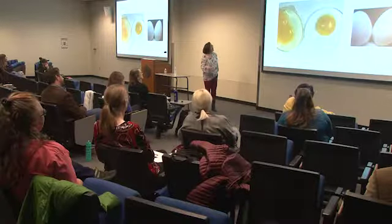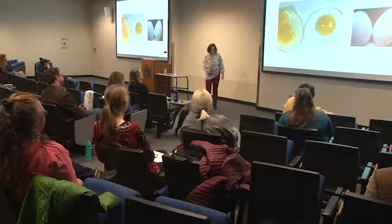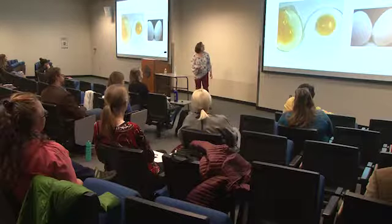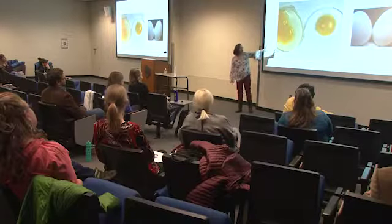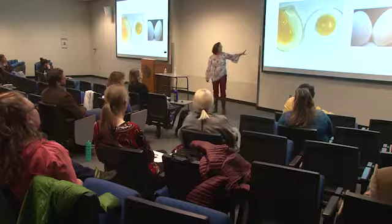We have information about it because we have a flock of mutant hens, and because they're missing a protein, no riboflavin goes into their egg white. Next time you look at your raw eggs, you'll notice a regular egg is slightly yellow. Our mutants don't have riboflavin, and they die about the 13th day of their development. And so we study these.